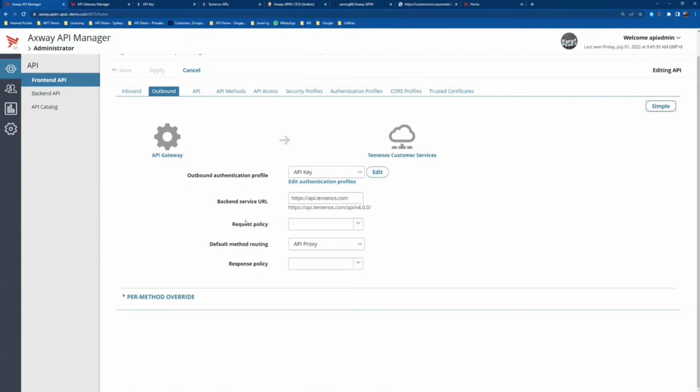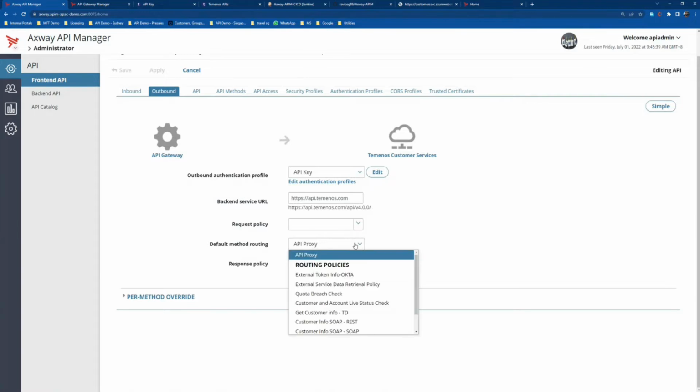So if I want to do pre-processing, I'll create a request policy and apply it here. So before hitting the backend, it will do that pre-processing. Post, of course, will be in response and routing. Right? So the default routing is you calling this API proxy policy, which means it is the bare minimum policy calling the customer services. But say I don't want to do that. I want to do a custom routing orchestration. We'll see some examples later as well. But if I want to do that, then I can change the routing as well.